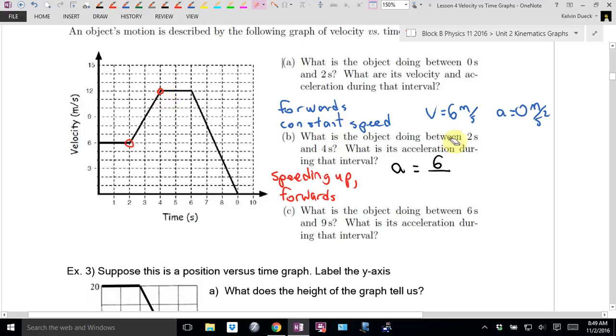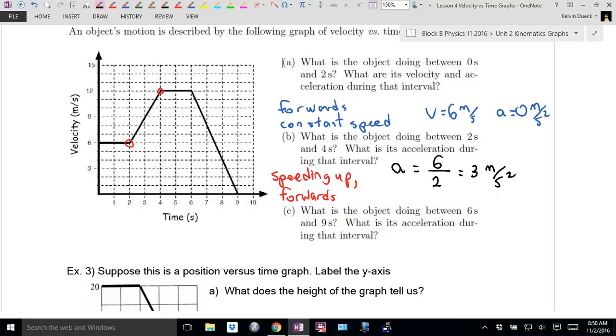Between 4 seconds and 2 seconds, Brisa, what's the distance between 4 seconds and 2 seconds? Really? 2 again? You think I planned it this way for my latecomer? No, I would never do that. In your head, Brisa, 6 divided by 2? Every second, this guy is speeding up by 3 meters per second. 3 meters per second squared is you're accelerating at 3 meters per second per second. Every second, you're gaining 3 meters per second.